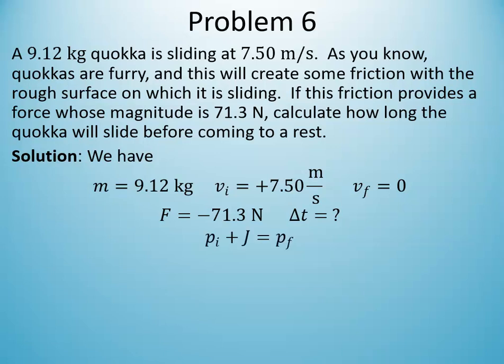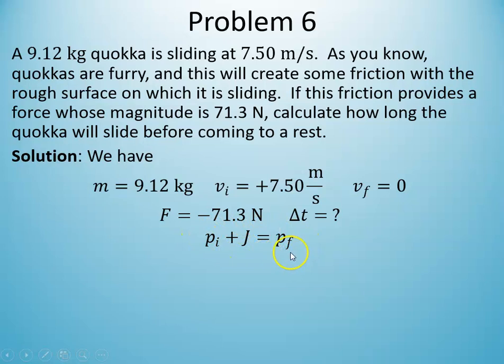So here's where we're using the impulse momentum theorem. Now, this is slightly different from how we stated it before. Before we stated it as J equals delta P. Well, this is exactly the same thing, because after all, delta P is P final minus P initial. So since J is P final minus P initial, you can add P initial to both sides to say that J plus P initial is equal to P final. And that's just how we've written it right here.